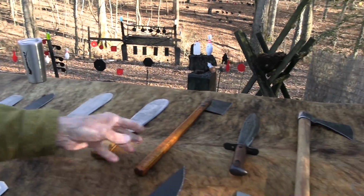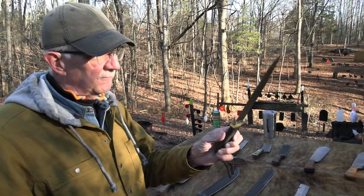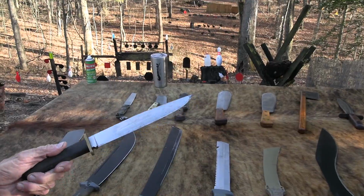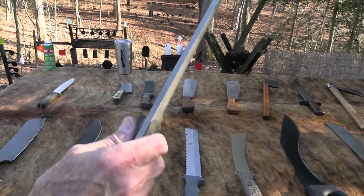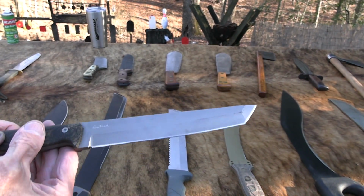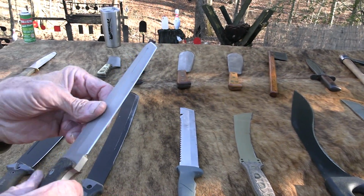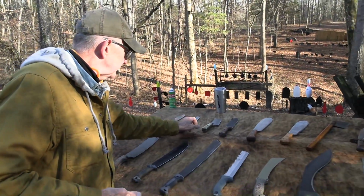Let me take you through all of them real quick, and then let's make a choice. I carry this a lot, the Trailmaster Cold Steel. That's a nice one. It's got a thick blade, but it's pretty light. It's handy, so that's a popular trail knife for me. This is an Entrek. I bought that a long time ago, back in the early 90s. I remember it was kind of expensive at the time, and I remember it being delayed. There was a flood in Missouri in that area, or that's where the builder was. But I like that. I've used it a lot.